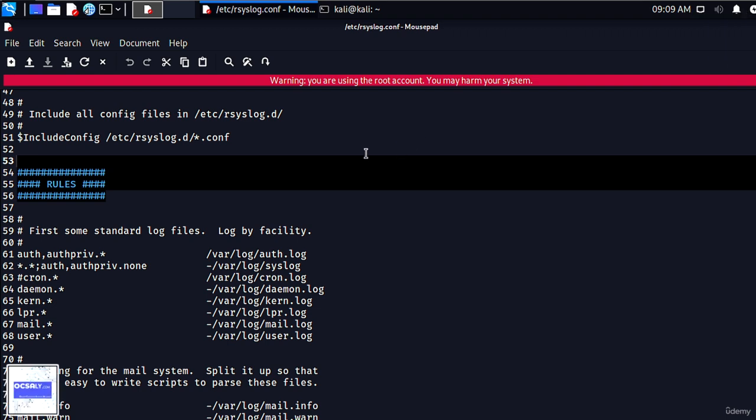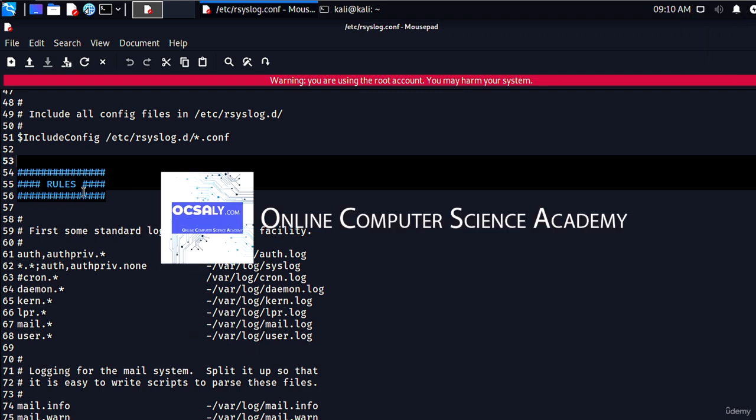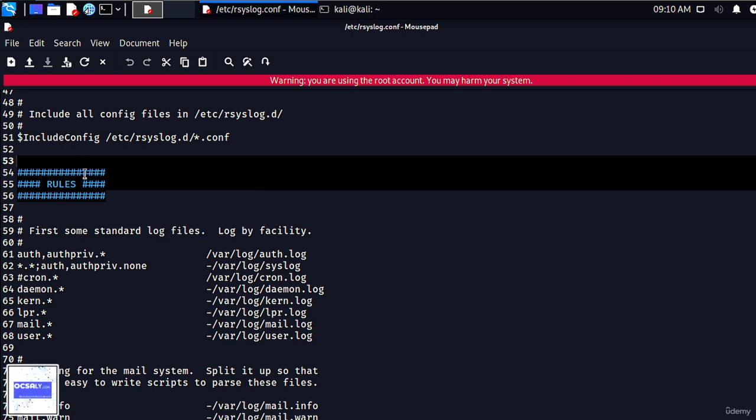As a hacker, this allows you to find out what is being logged and where those logs are written, so you can delete or obscure them. Scroll to line 56, and you should see something like this.